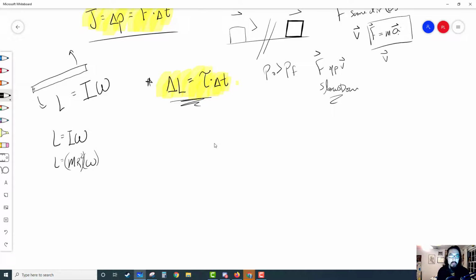So if we have an object that is rotating, such as this pencil, right? I'm not going to draw the pencil, I'm just going to draw it as a line. But this pencil is rotating clockwise. Excuse me, this is counterclockwise. So this pencil is rotating counterclockwise. And when it is at that position, if you were to just nudge it, boop, right?